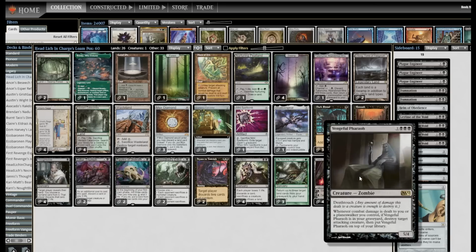And Vengeful Pharaoh, first appearance in this deck, though I have played it in other decks before. 5 mana, 5/4 Deathtouch. Whenever combat damage is dealt to you or a planeswalker you control, if Vengeful Pharaoh is in your graveyard, destroy target attacking creature, then put Vengeful Pharaoh on top of your library. That kind of rules. That is a way to kill Psychic Frog. If it wants to chip in for a damage in a card, it's dead.